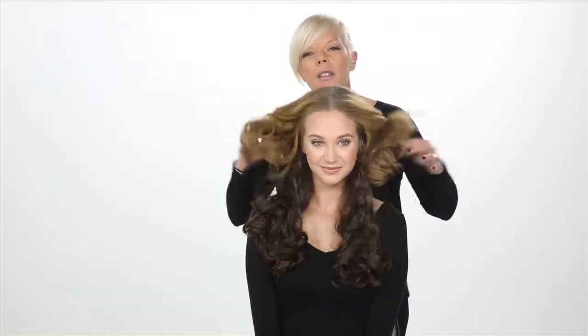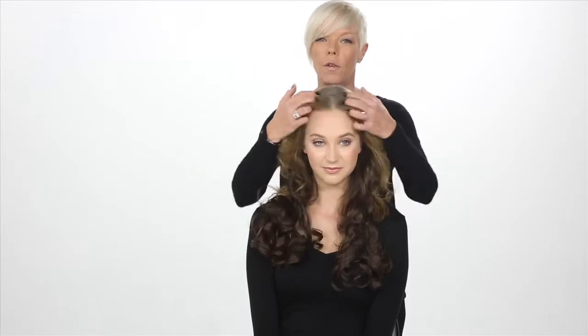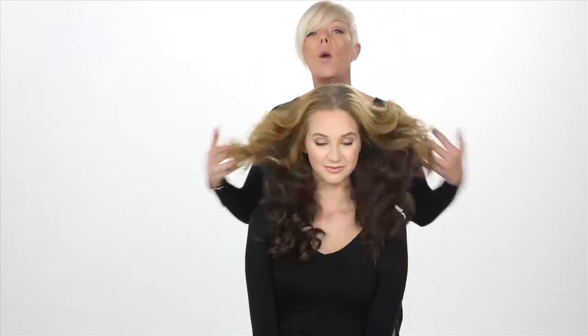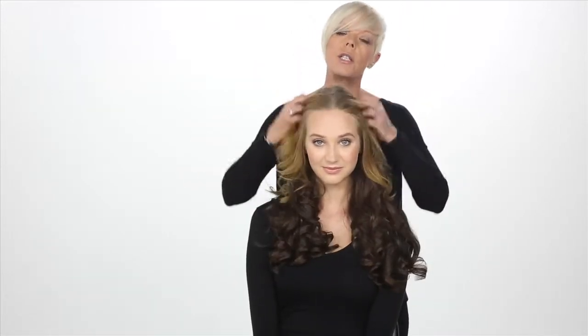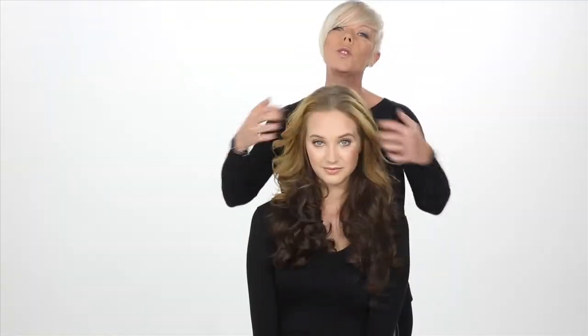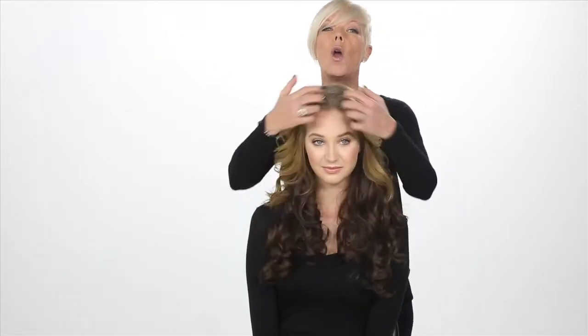The thing that I love about this colour is it really does give you a total change and it really is pushing the envelope. It's not for everyone and you may not want to go as dramatic as I have with Steffi, but that's fine. If you choose one of my circle extensions in one to two shades lighter or one to two shades darker, it will still give you a really beautiful gradation of colour without the drama that we have here.